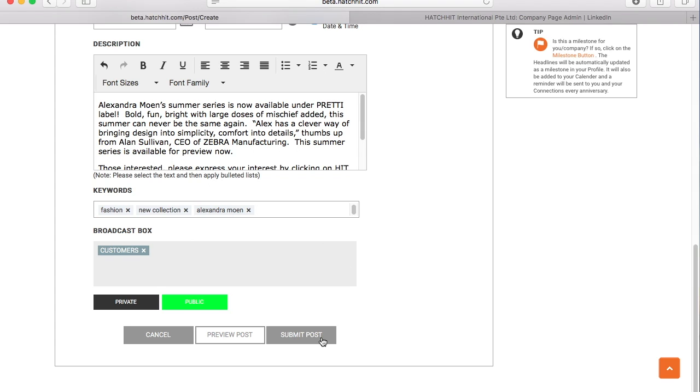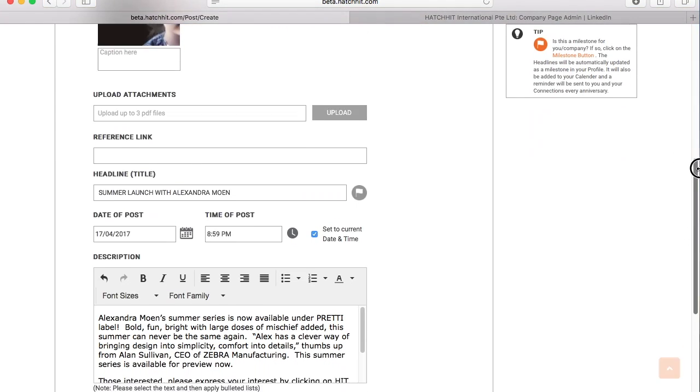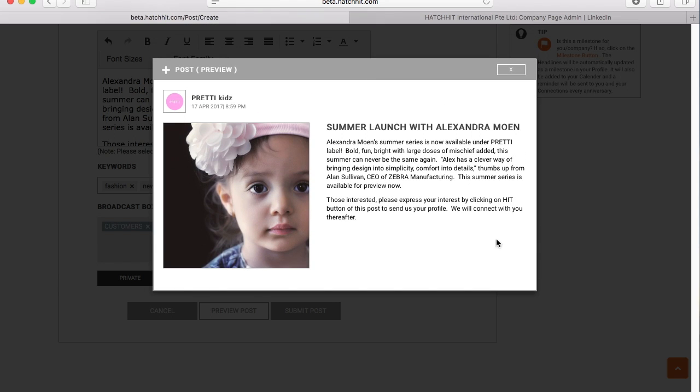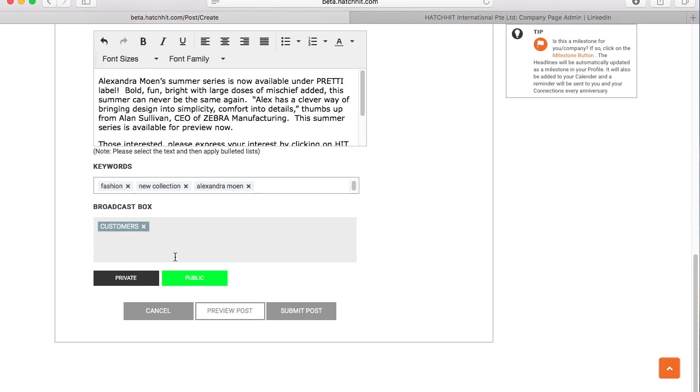Once you click submit, the person is going to receive this post as an email. So let's preview the post to take a look first. Now this is how it will appear on your timeline. But because it is not a public setting and you have only chosen this post to go to this particular label, only the person listed in this label will be able to receive it.